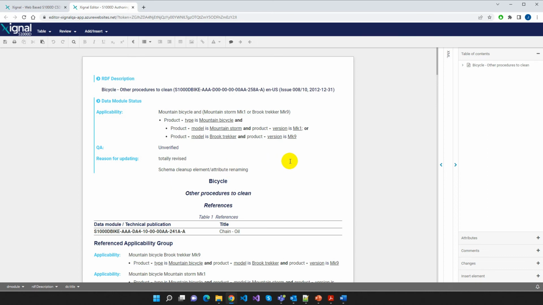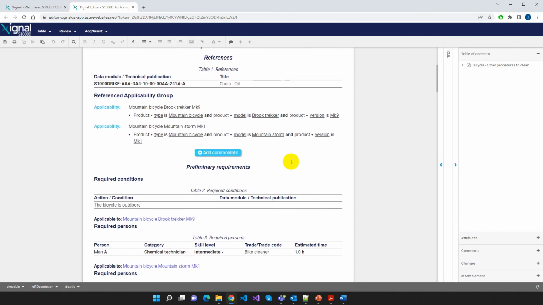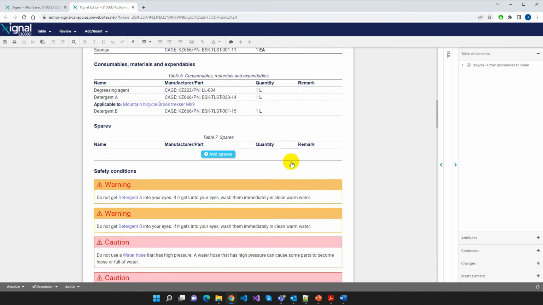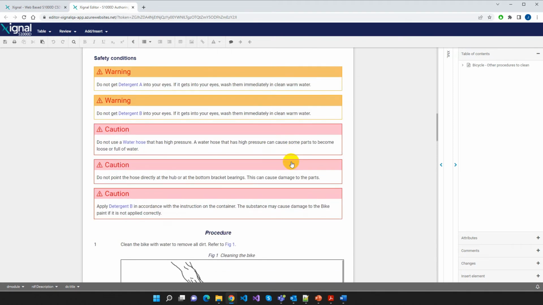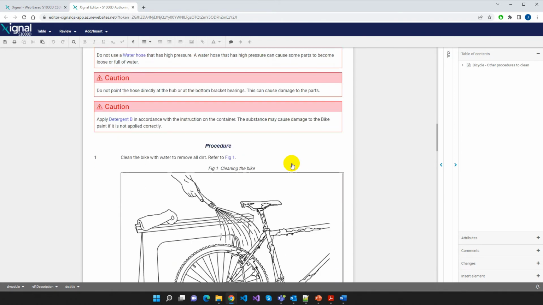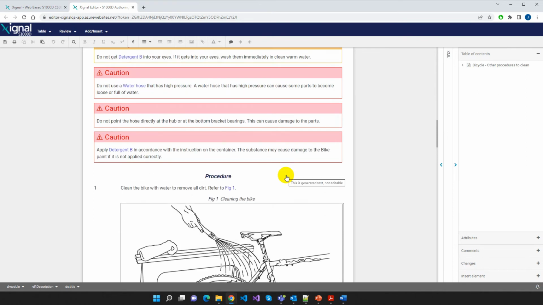So this is the Xignal S1000D integrated S1000D editor, and if you've ever worked with S1000D editors before, the first thing you're likely to notice is not only how pretty it looks, but the fact that there is no visible XML.